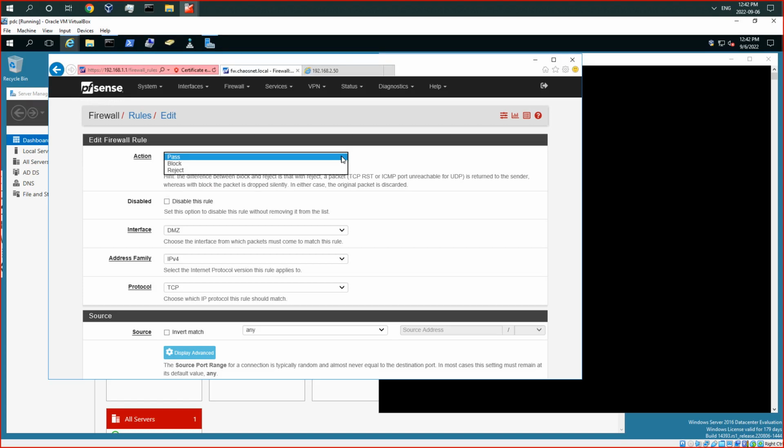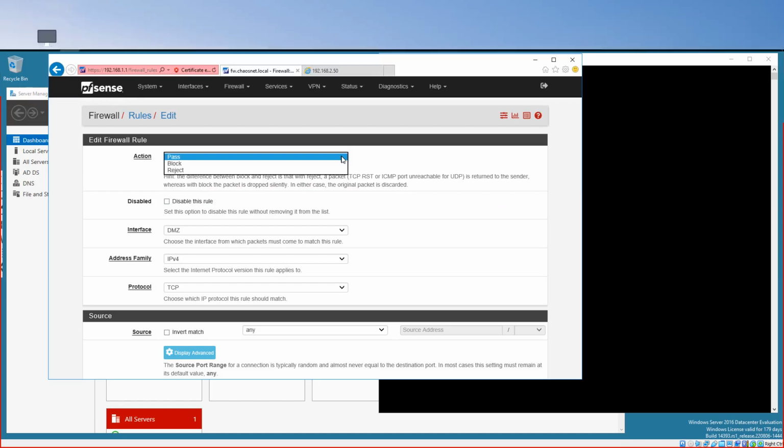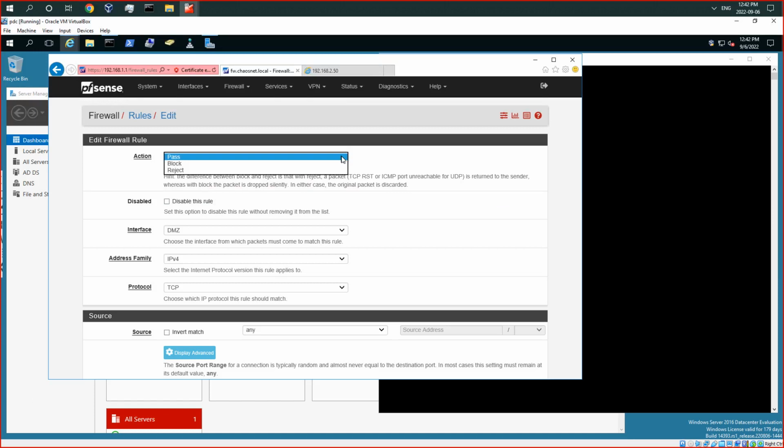Most of the time, when you expose rules to the outside world, you use block. You don't want people to see what's going on. But when you do it internally, especially for troubleshooting, you want to reject because you would like to see a message. In a year, there will be millions of rules, so you might not remember that there is something there. So you need to have at least something to say, no, I exist, but I'm locked at the moment. That's what we'll say. Okay.